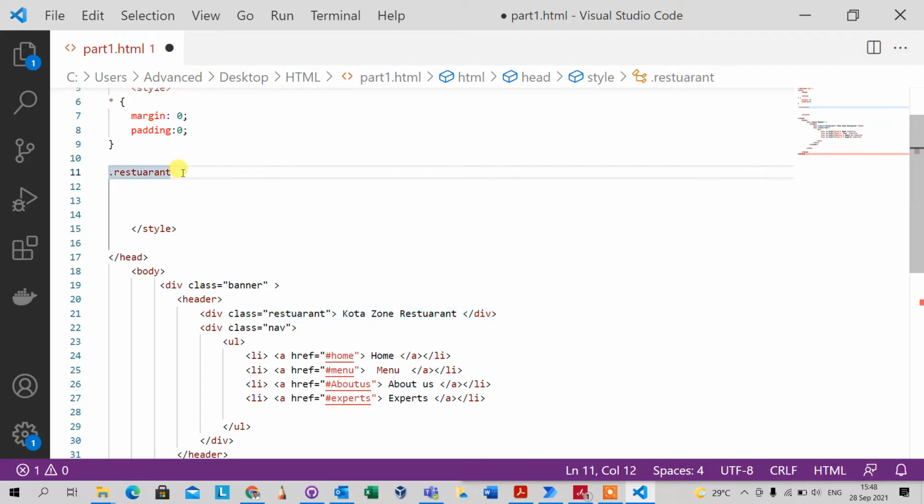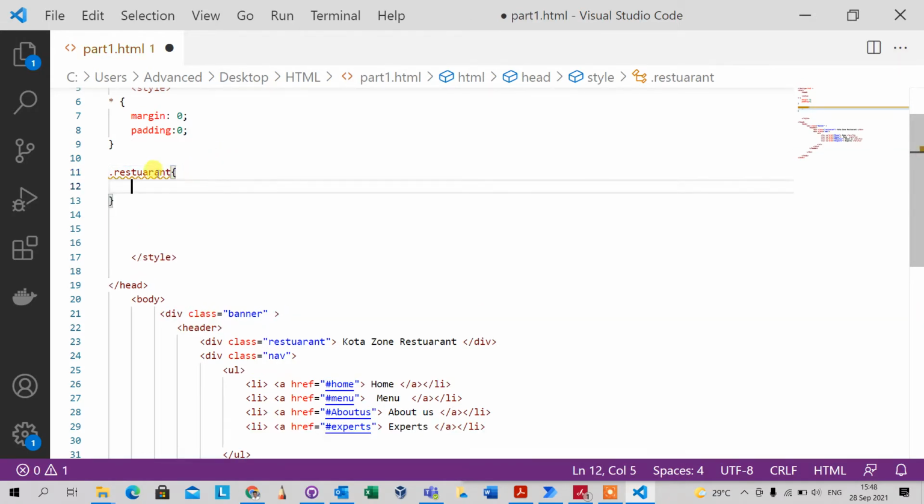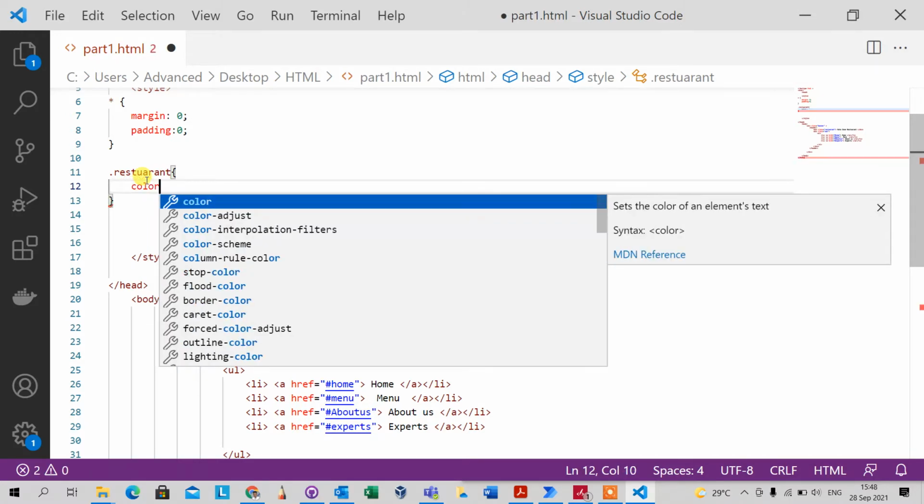quarter zone, right? So I've called it using the class. So restaurant, you can see, is giving me a problem there. It might have an issue with my spelling somewhere, somehow. So restaurant, no, I don't have an issue with the spelling. So I just want to change the color of the text, right?